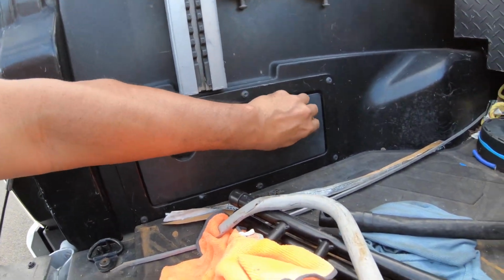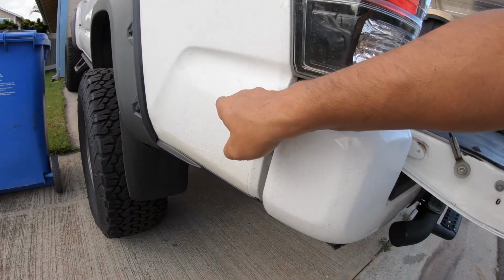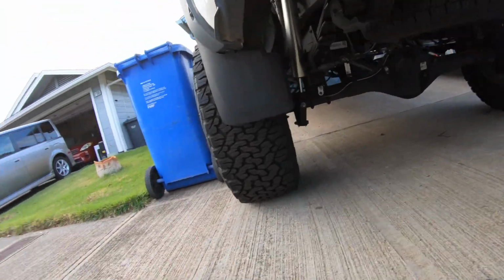This little compartment is so small it can barely fit anything, and I hated it about this truck. Now, the truck, this is the inside of the fender well. I went underneath the truck, I looked underneath, and this thing goes all the way down to the bottom. All that free space.